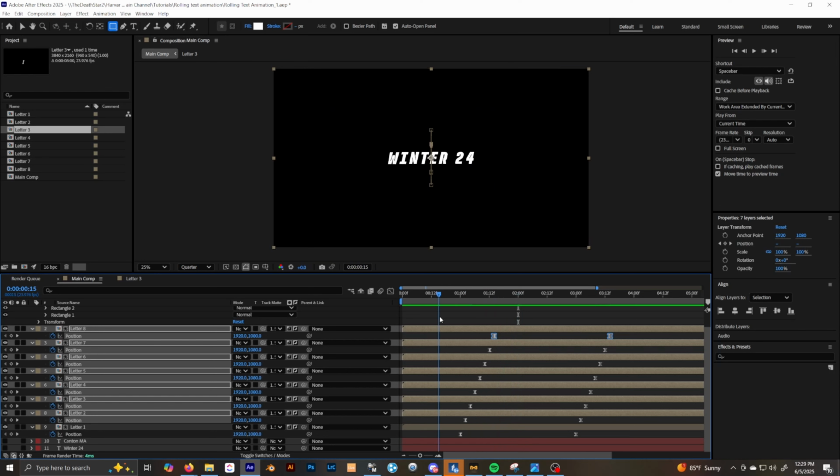But if we quickly play through it, we can now see that that first set of layers starts first, and we can kind of see that that A is the last one to finish here, and this half of the word is no longer moving. I like offsetting a little bit.